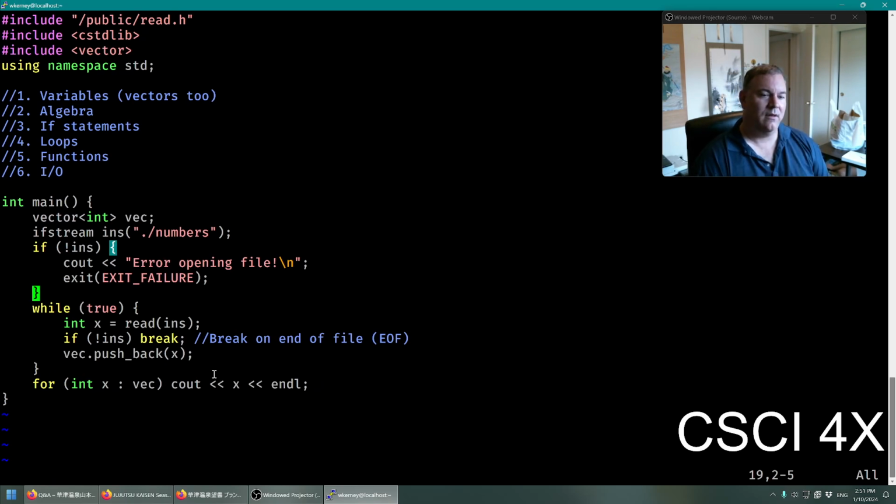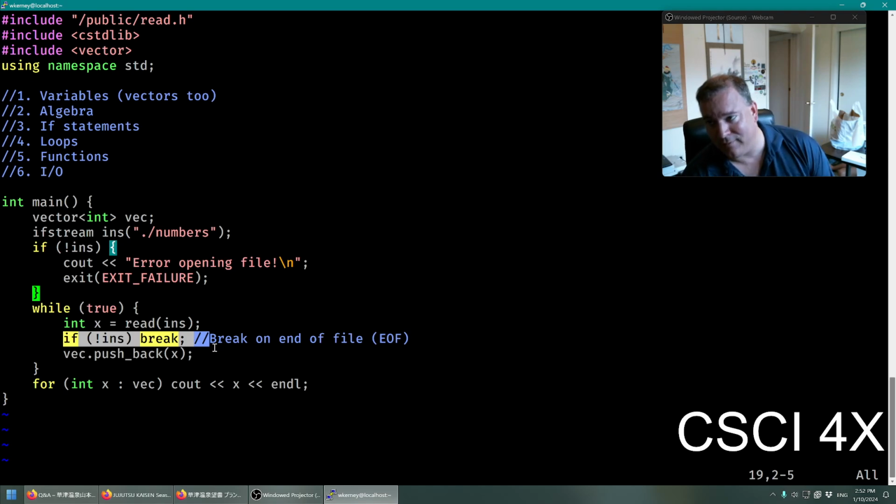In general, ends is going to become false here. Every time you do a read, you should immediately check if ends became false afterwards. Every time you open a file, check to see if ends is false. Every time you read from a file, check to see if it's false. Because at some point you're going to read from a file and there's no data left, and you need to detect that. Okay. All right.